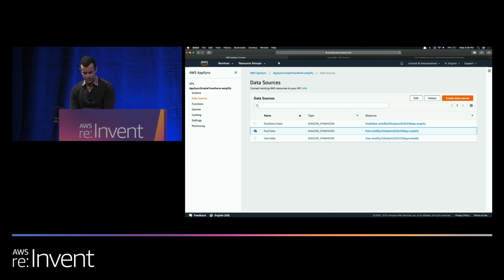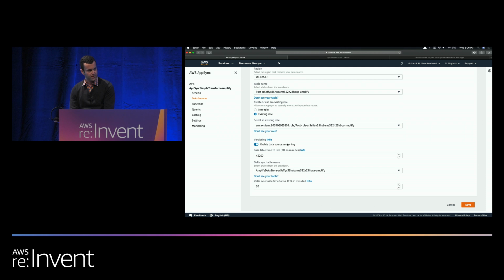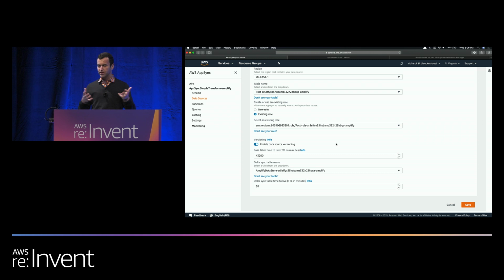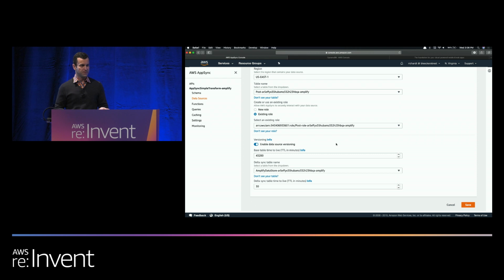So you can see we've got this data source versioning, and you can not only control the tables, but you can set the TTL. So that TTL is by default set on what you want your DynamoDB table to start evicting items. So for instance, what we do by default is it's 30 minutes, I think, we set for your change journal. Once the items are deleted and that TTL record is available, on your base query table, we do 30 days. And this allows you to control what you need on how fast your clients are going online and offline. So if you have an app where clients are going online and offline very rapidly, you might want to set very aggressive TTLs. If you're going on a cruise ship or something else, maybe you want 6 months of TTL or something, right? It's kind of like pick your poison here.